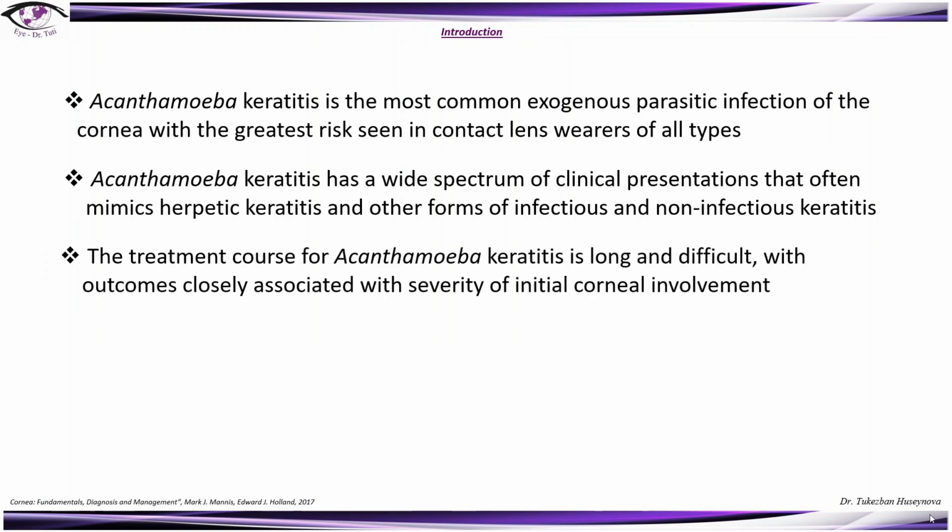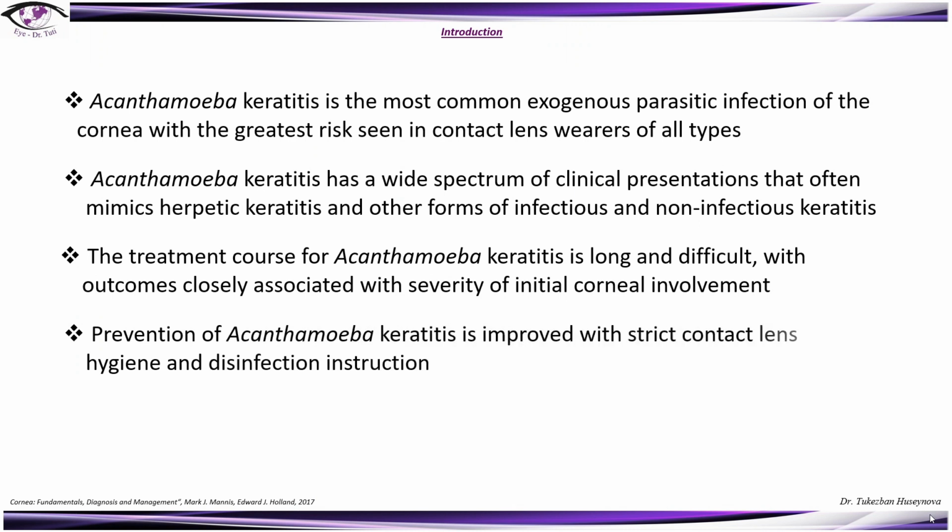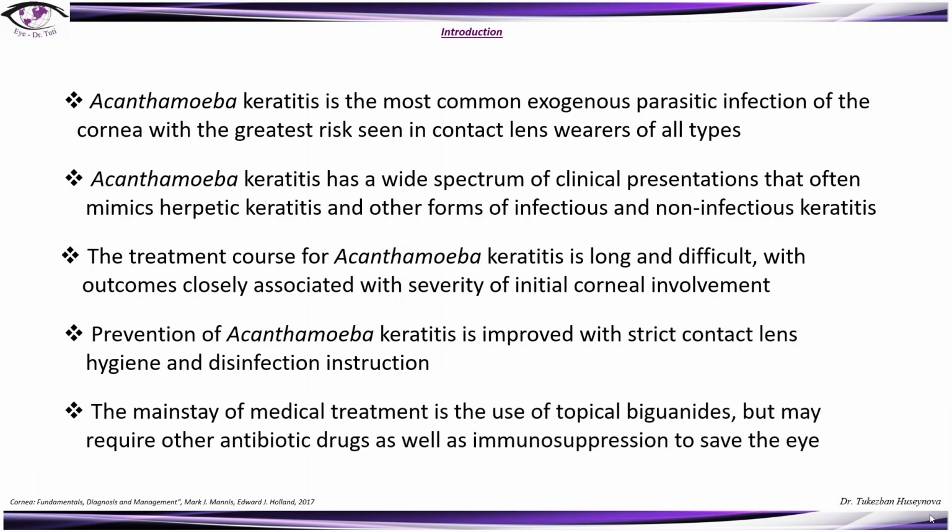The treatment is long and difficult, with outcomes closely associated with severity of initial corneal involvement. Prevention of this type of keratitis is improved with strict contact lens hygiene and disinfection instruction. The mainstay of medical treatment is the use of topical biguanides, but may require other antibiotic drugs as well as immunosuppression to save the eye.